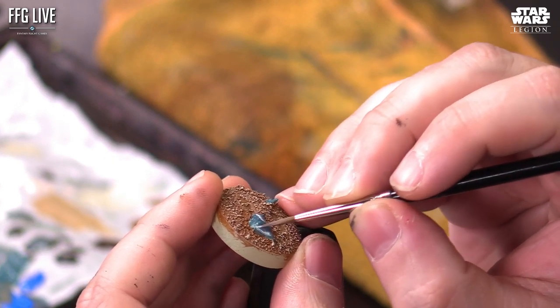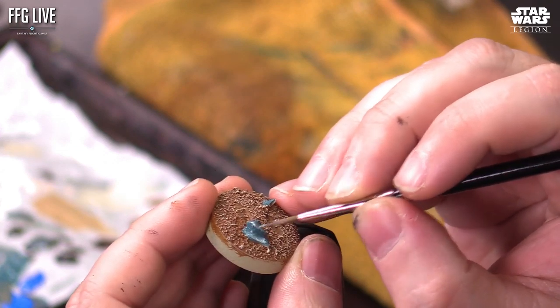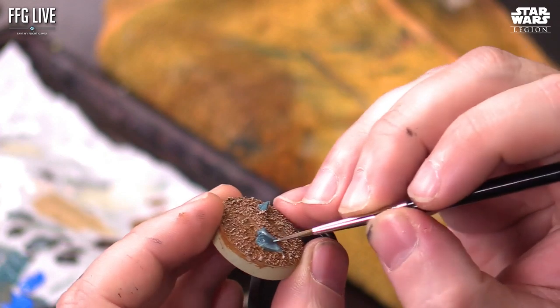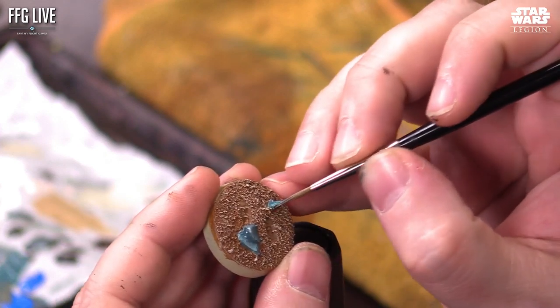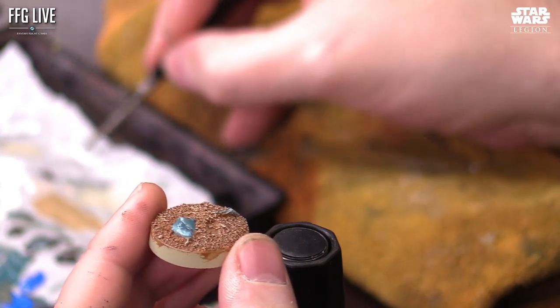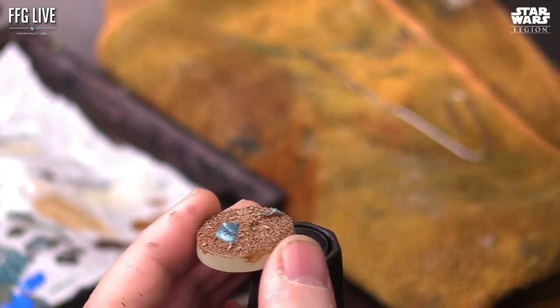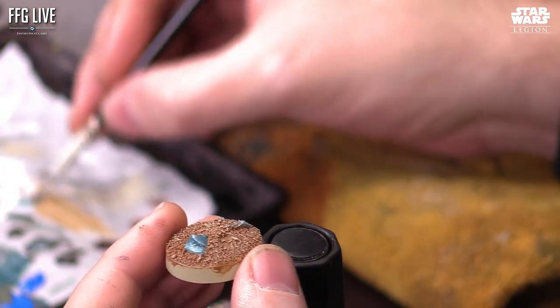And this is something that will take a lot less time than painstakingly going in there and layering in all these colors and all these highlights over top of things. You can just move quickly around and get all of your rocks done relatively fast. And you don't have to worry about the miniature getting in the way, which I find is one of the parts that often deters me from getting these steps done relatively quickly.